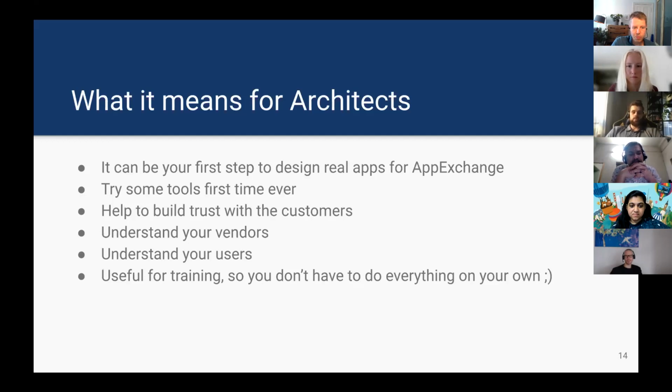Using some tools for the first time, for example, I never found a good use case for a test drive. I thought my app would be perfect because I do not make any DMLs. In the end, I found that was not the case, because as part of the implementation I use the standard Salesforce UI API with check permission, and even tests were not working on my app. But it was a very nice learning experience. And of course, it depends on the implementation. If I did it a different way, it would be nice to enable it.